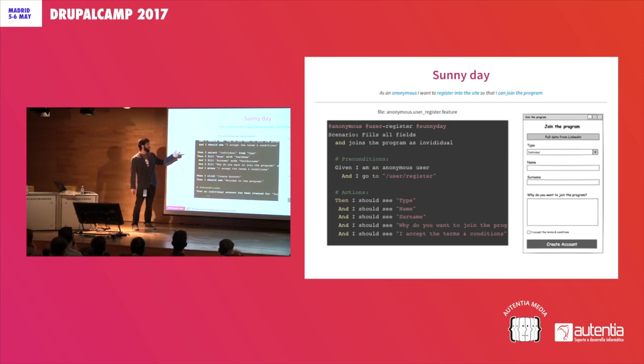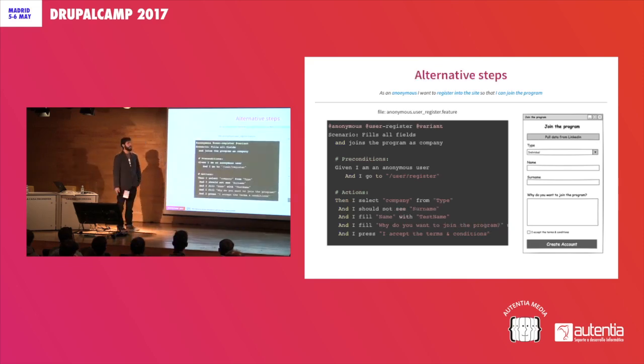So then I start filling those fields, okay, with some data. Then I will click on create account, and I will see welcome to the program, an individual account has been created. Really, really simple, okay? What could be an alternative step? Imagine, for example, that instead of individual, I select company, and company doesn't have surname.